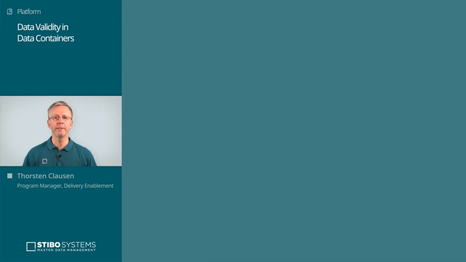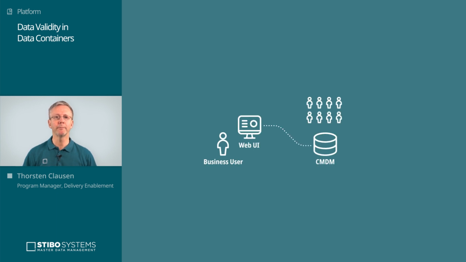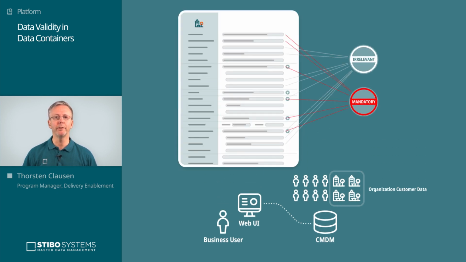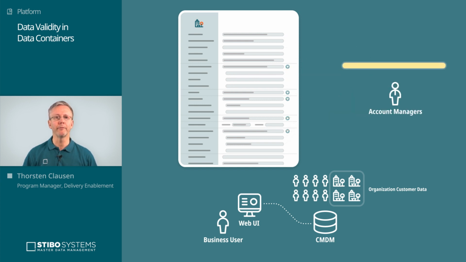In previous releases, we addressed the challenge that business users who are handling customer data in the web UI are facing problems when dealing with organization customer data. Here, they are presented with irrelevant data and with mandatory information only being revealed as mandatory when data updates are submitted. Data maintenance is further hindered, as account managers are able to modify data that should be read-only.